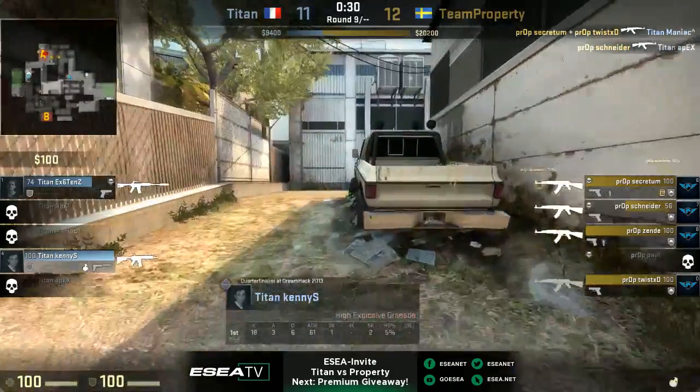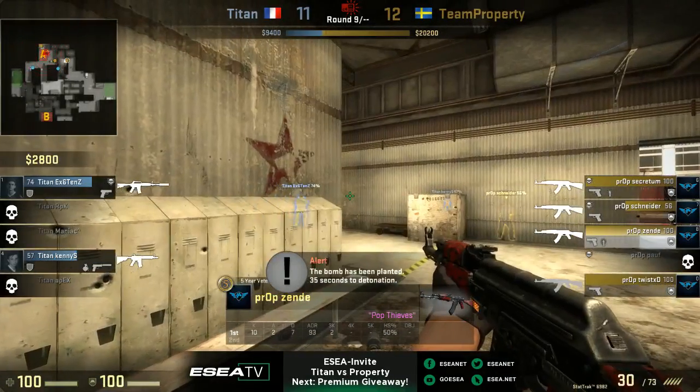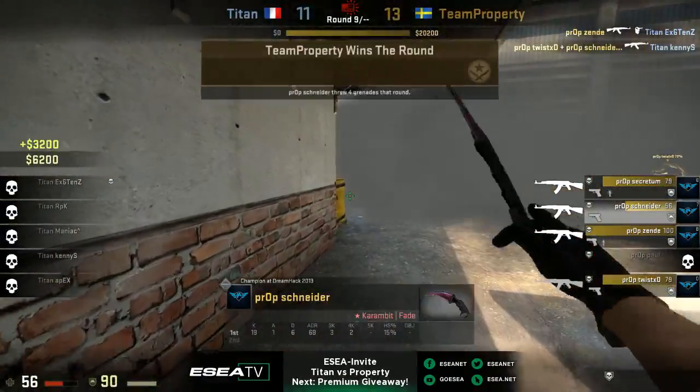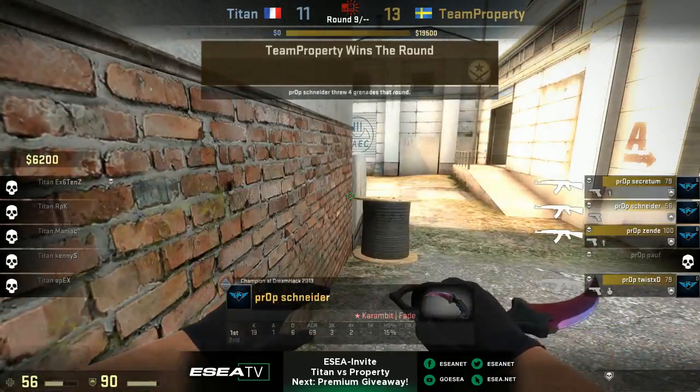And Property, what an entrance to make. Absolutely clean. Sender even getting into a great position. Existence has no clue. And that's going to be it. Kenny goes down as well. It's 13-11 now. Property. They're at a big lead, a big chance to take this game away.